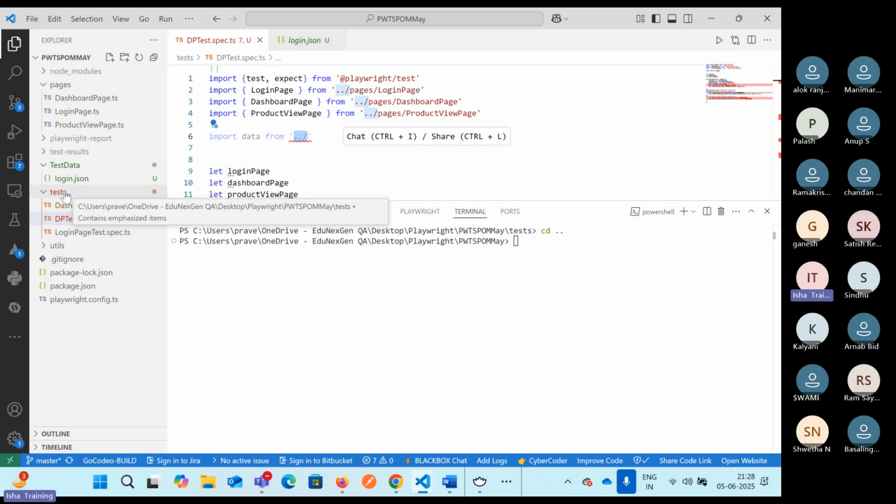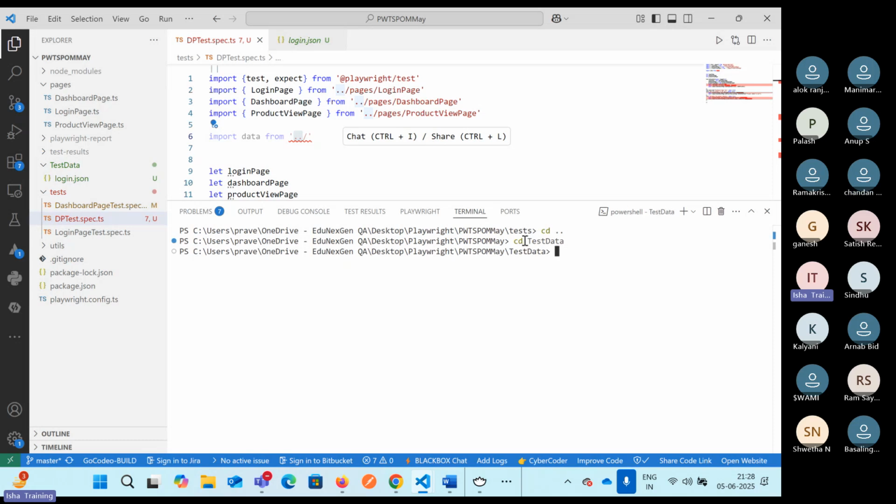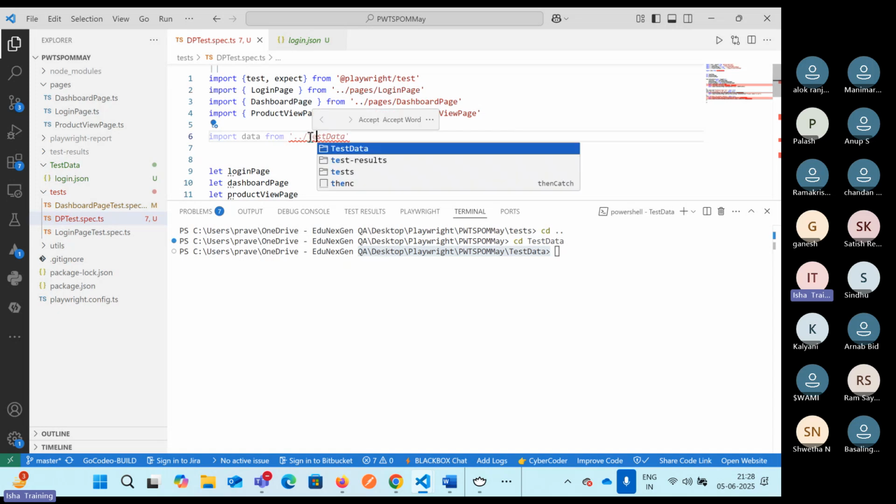That means after these two dots, we came to the root folder, and from there we have to go inside the test data folder. To go to the test data folder, we say cd and then the folder name, cd test data. In the same way, we say a forward slash and the test data folder name.